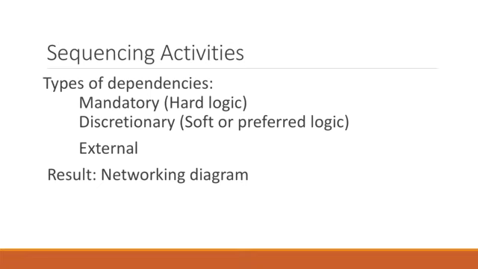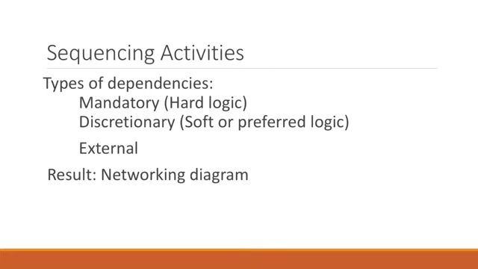So our project charter has its own internal list of dependencies, and by doing so we can easily understand what is happening within the project. In terms of dependencies, there are three types that we acknowledge when we are conducting this definition of activity sequencing. The first one is mandatory, and it's hard logic. An example is that you cannot test the code until you have written the code. You cannot start testing something unless you have completed it. That's an example of a mandatory dependency.